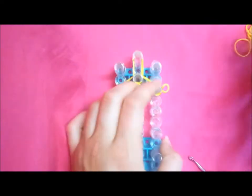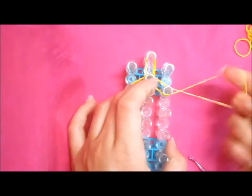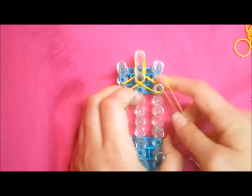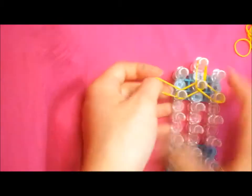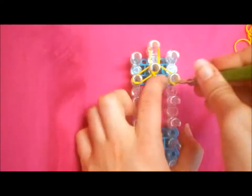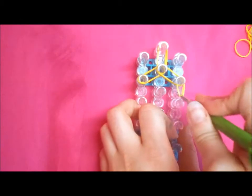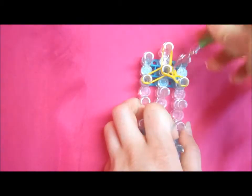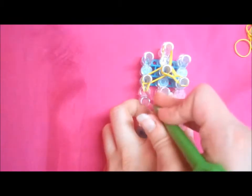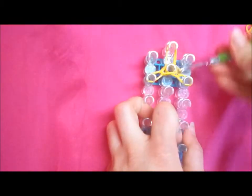Take a single band, wrap it around this bottom right peg 3 times. That's once, twist, twist, twist, and a third. Take another single band, do it on the left side. Once, twist, twice, twist, and a third. Go in the right side first. Pull back these 3 bands. Grab the bottom 2. Loop them to the middle. Do the same thing on the left side.